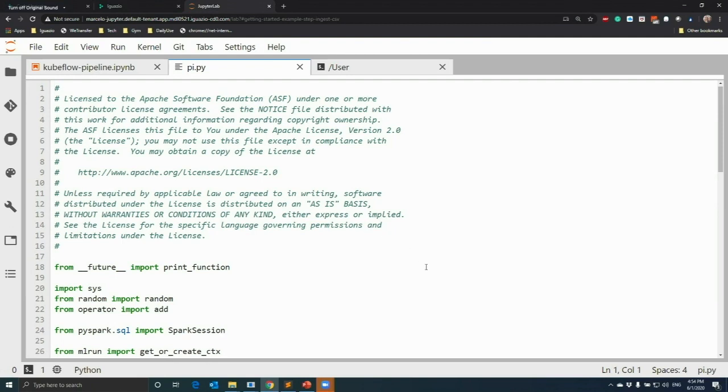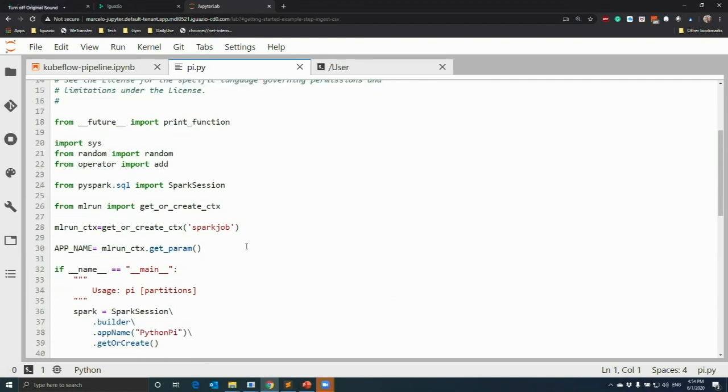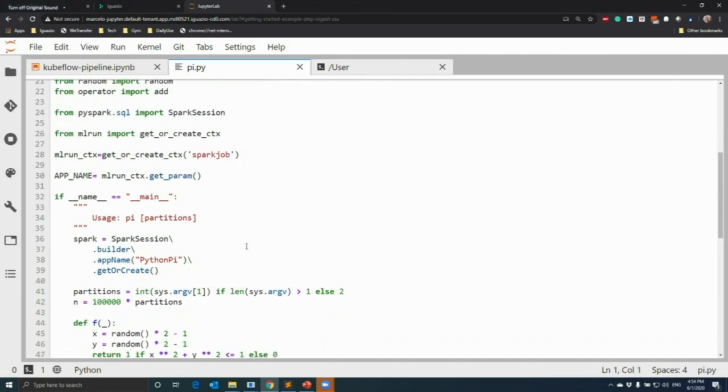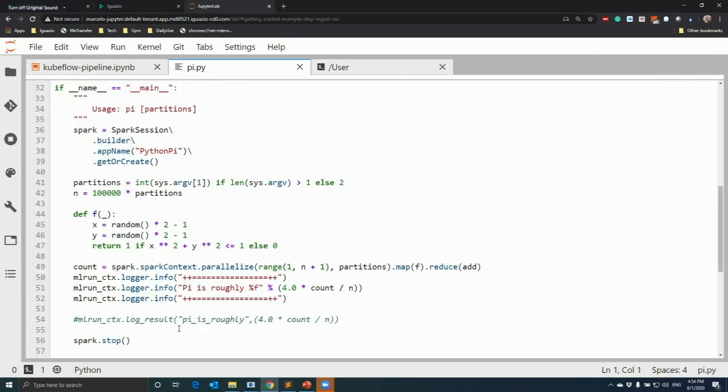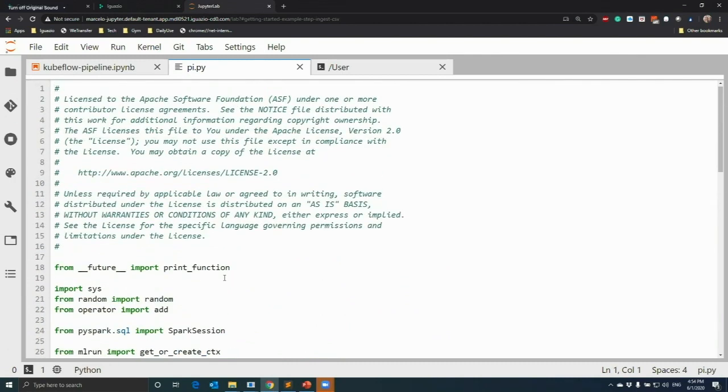So I took the same code that I run from the command line using the basic Kubernetes Spark operator for Kubernetes. I added some artifacts of MLRun to be able to keep track of what I'm doing. So I'm basically logging into MLRun, and you will see what this does when I execute it. When you want to keep track of your experiments, it's good practice to log artifacts, log results, so you can keep track of everything that you execute. So in essence, this is the same script, except that instead of printing to standard output, I'm actually saving it to an artifacts database, and I'll talk to that in a few minutes.